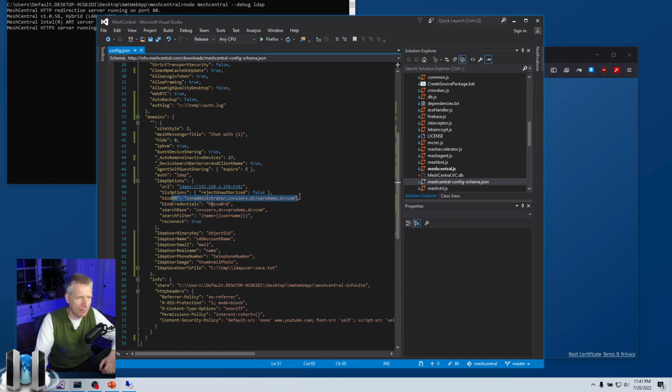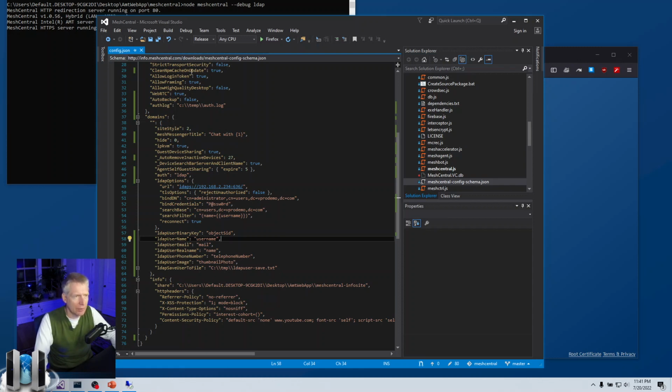And then I have the administrator I'm going to log in as, my dummy password, where I find the users, and the search filter when I type my username. And so that's it. And actually here, the username should probably also match the LDAP username so that the account matches here. Okay, that's good.